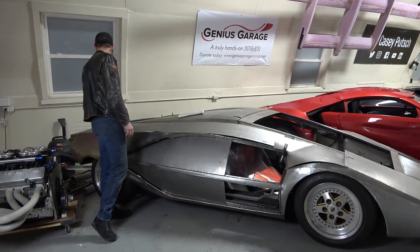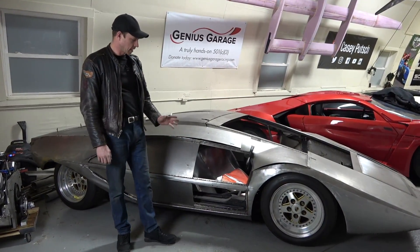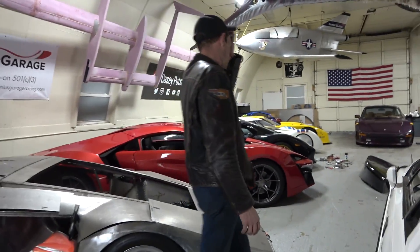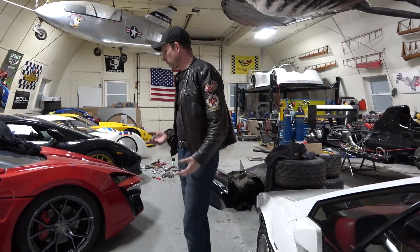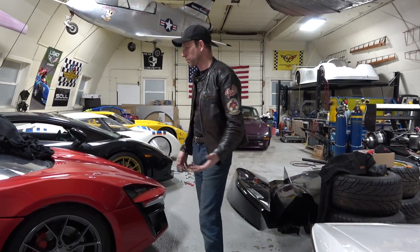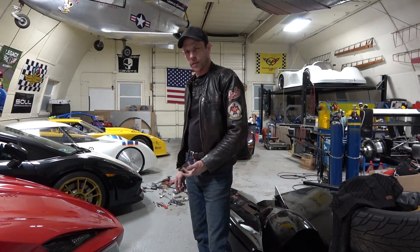For the little bit of surface rust it's gotten, I'll just hit it real quick with the power Scotch-Brite pads, knock it down, and get to where I need to be. In a few weeks when the F1 hot rod is finished, the King Zero will be going over there. Genius Garage students are going to be starting in April and their first thing is finishing up the Leica so we can do some fun things — go to Cars and Coffee, do a little tour so all the students can come back and have fun, see it, and talk to people.